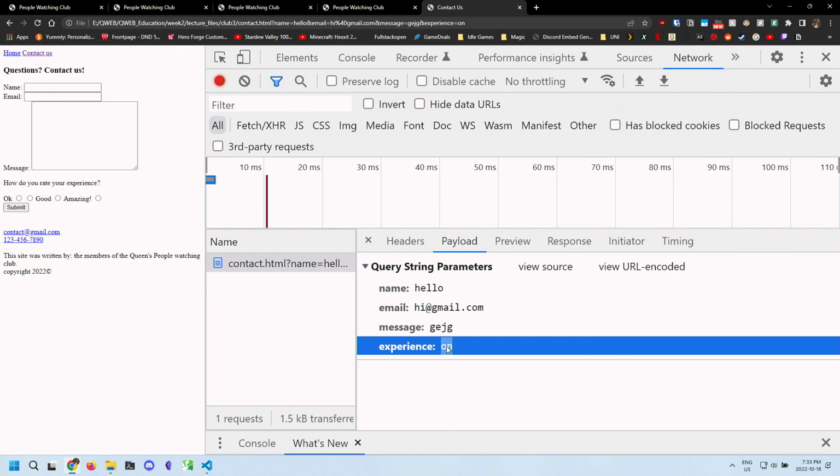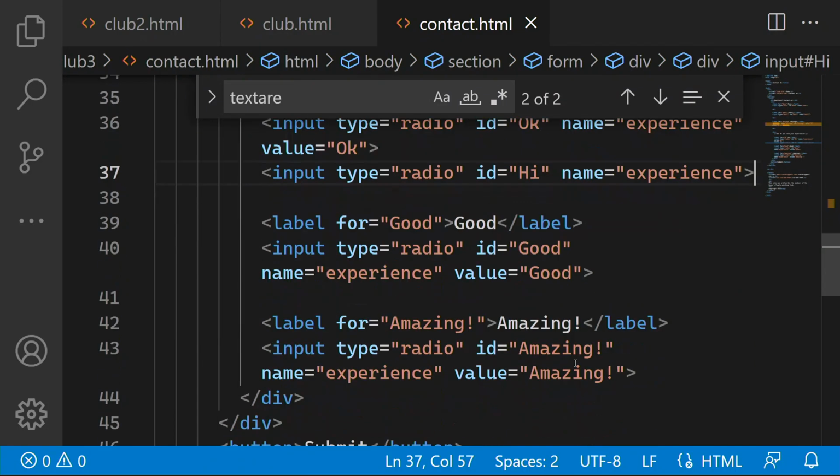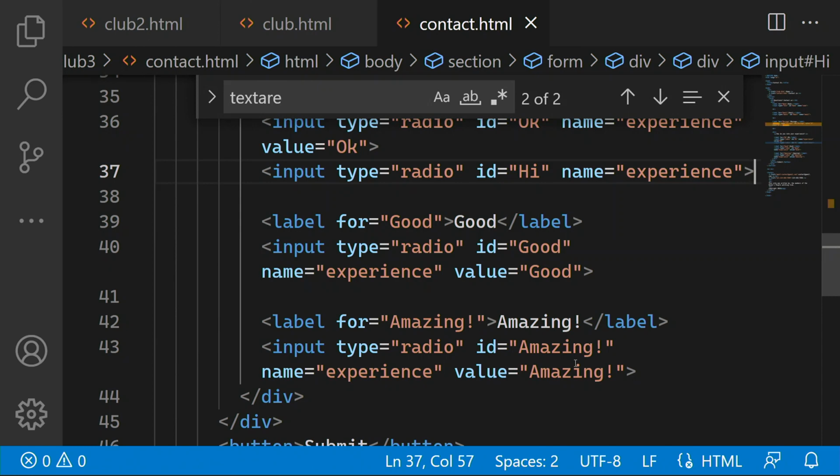And that may not be what you actually want. It turns out if you don't have a value associated with your button, it will just return on to you to tell you that the user clicked it. And so you'll have to manage if you want these values to be preset or if you want to do it another way. But long story short, that is how you can create a form in HTML. We can add a button to it and we can actually submit that form, and we can see the values that it submits by using the inspect window on our web browser.